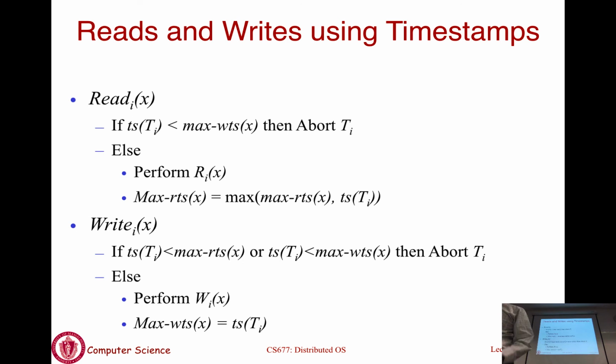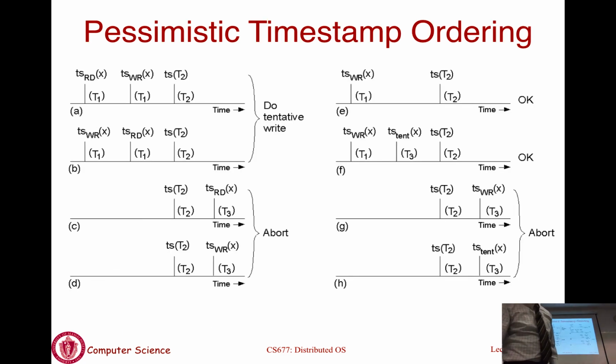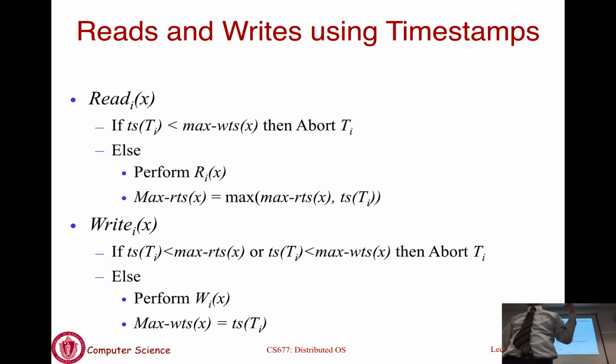So this ensures that you don't trample over one another's changes. This is using logical clocks and timestamps to reason about what has actually happened in your database and how you can ensure that there are no conflicts. There's a picture here which I'm going to ignore, but that's in the book, which shows some examples with this. So if there are no questions, I will end the class today.